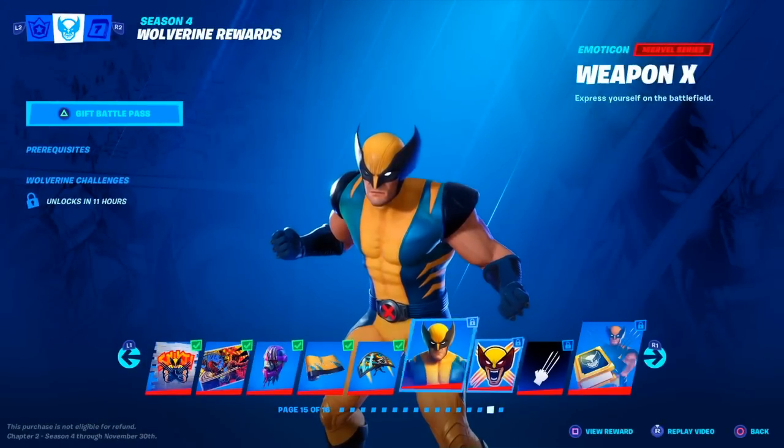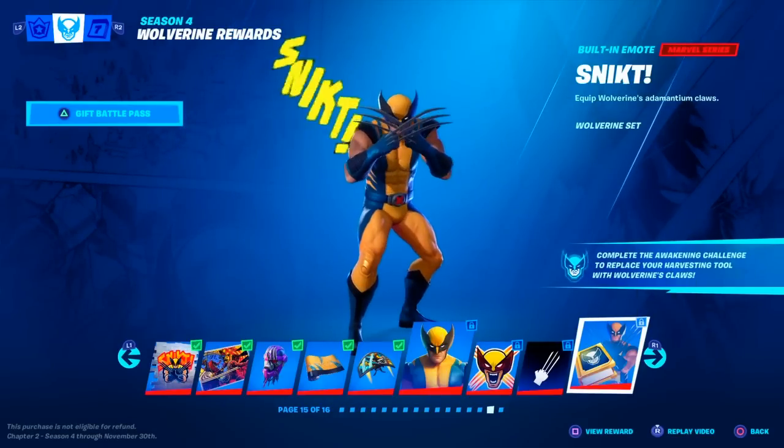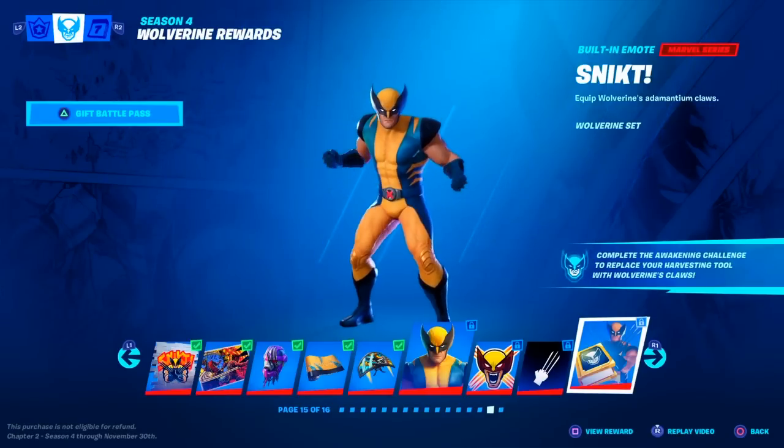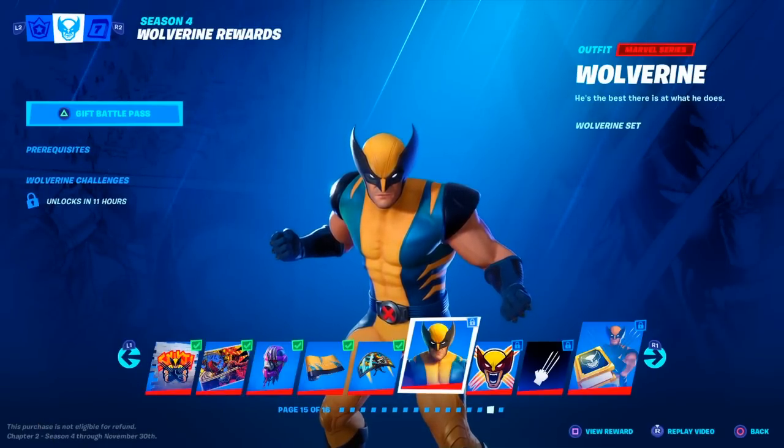So what this means, how you guys are able to get the Wolverine Claws Pickaxe, it literally says right there. So you guys have to go ahead and complete the Snikt built-in emote first, and then once you guys have that built-in emote equipped and unlocked, you guys will be able to complete the Awakening challenge to replace your Harvesting Tool with the Wolverine's Claws Pickaxe. So what does that mean? You guys will have to defeat the boss. First of all, you have to defeat the Wolverine boss in order to unlock the Wolverine skin.